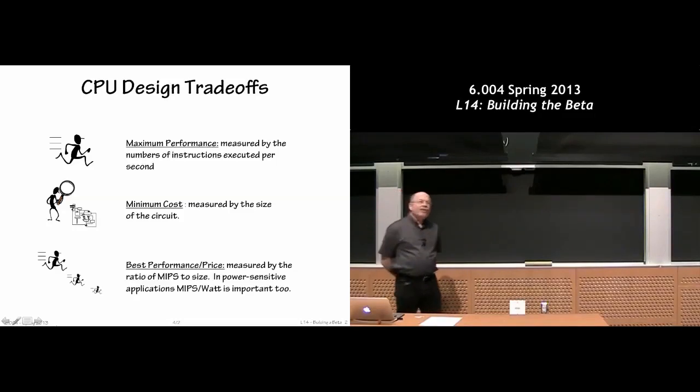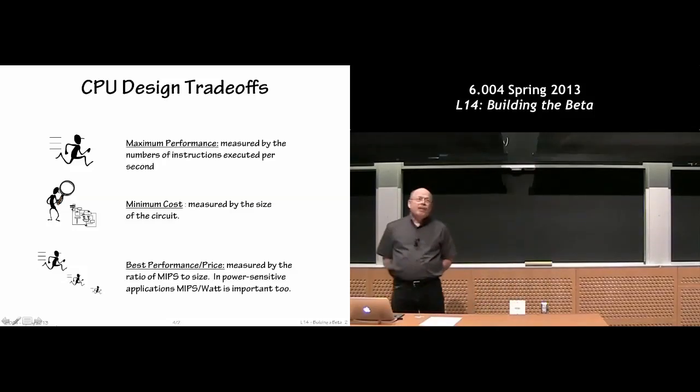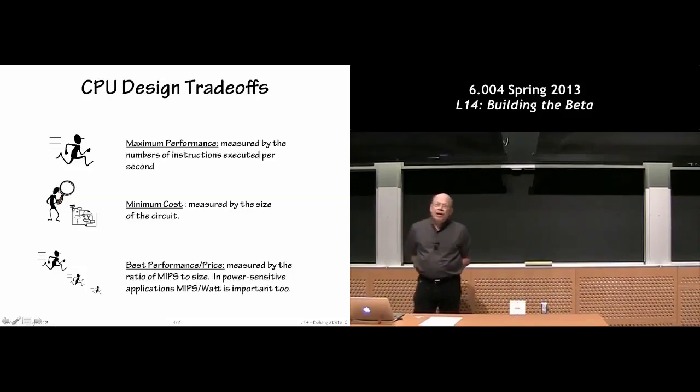And then finally, there's the middle ground, and that's the ground we'll be taking today. And in fact, we'll be spending most of our time just making sure we have the functionality correct. But when you work on the design project at the end of the course and take your functional beta design, which you'll complete for Lab 6, and work on trying to make it better, you'll be working against a benchmark metric, which combines both performance and size. So we'll be looking to reduce the size of the circuit where we can, and also to make it perform as well as we can. Take some of the slow paths and speed them up so that our circuit can clock at a higher rate.